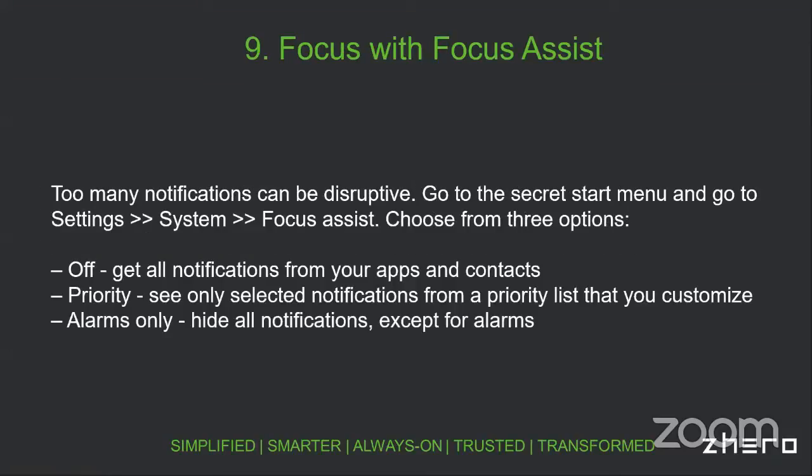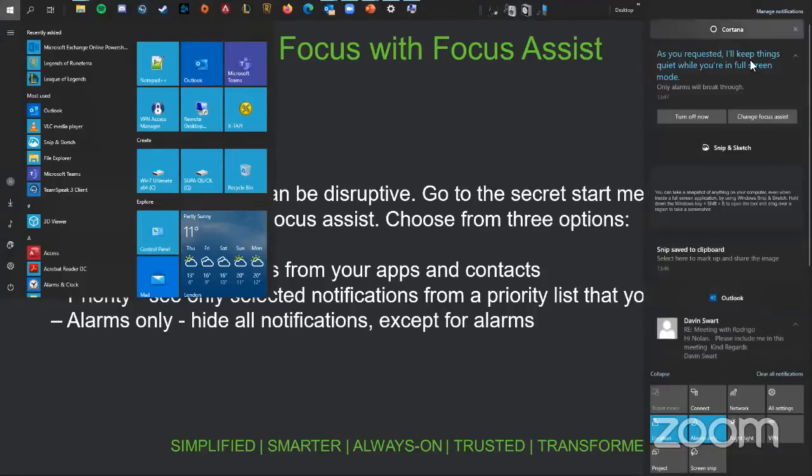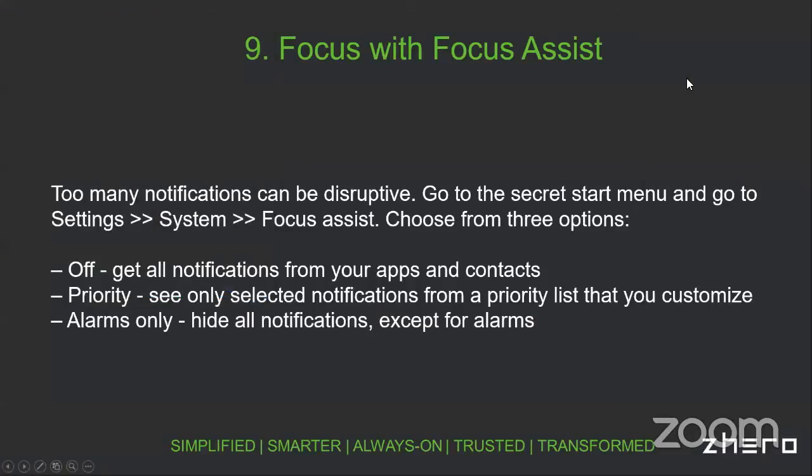Okay, secondly, or ninthly, if I may, is the Focus Assist option, which you can find in your Action Center on Windows. A lot of us have seen these pop-ups coming into your computer while you're busy working, your emails, a bunch of Windows notifications you don't really want to see. So the best way is to decide what you want to see by going into the settings and changing the Focus Assist options.